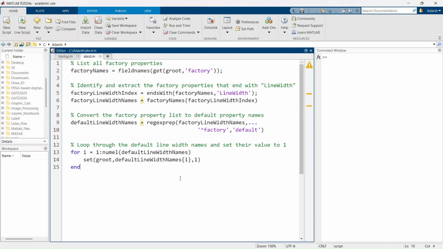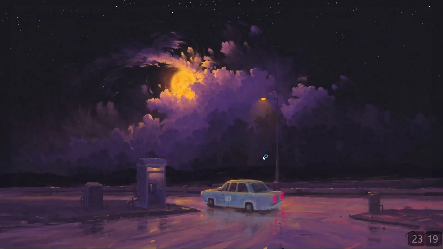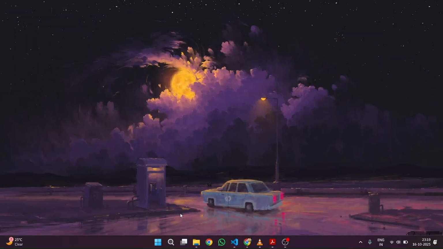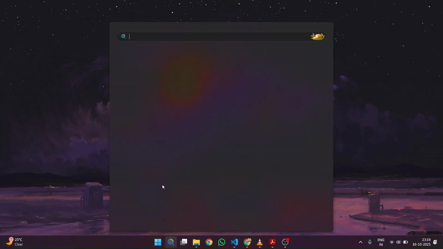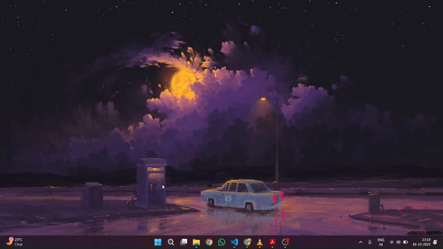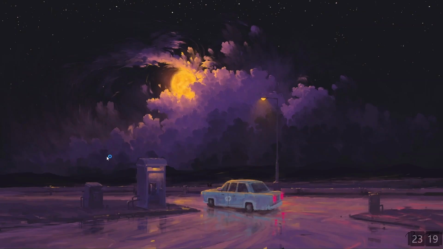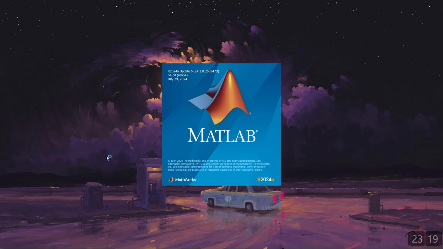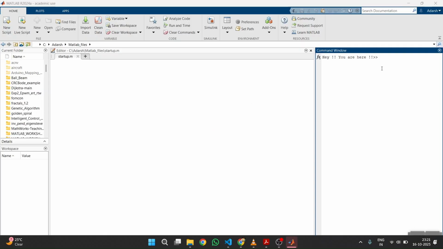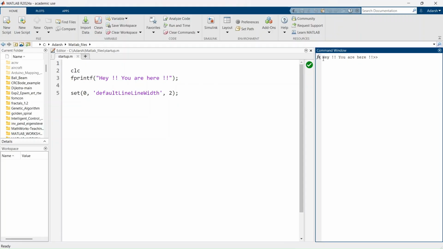I will tell you what this file is later. So I had closed it. Now I'll open it again. Now let us see if that startup file executes or not. Yeah, now you can see, hey, you are here. The code has run.